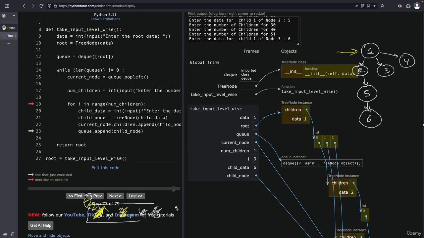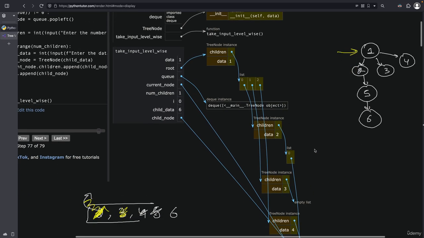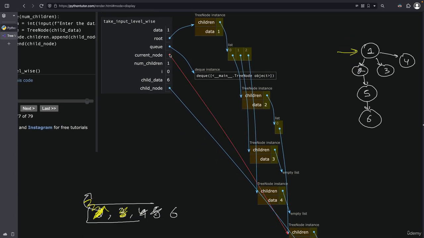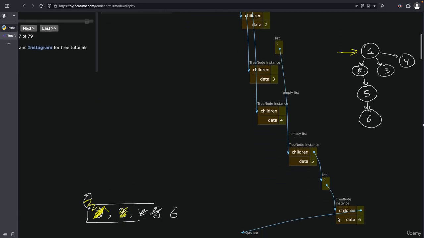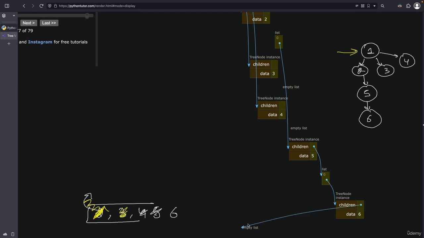So everyone, I'm making sure that you are able to visualize this whole stuff, right? Please try to visualize everything. You can see in front of you how our tree is getting created. If I just break some connections, let's say this, you will see that the tree is getting created in its exact form. We have this particular one. 1 has 3 children, 2, 3, and 4. 2 has one child, which is 5. And now I'm going to add 6 as the child of 5. Okay, 6 has an empty list.